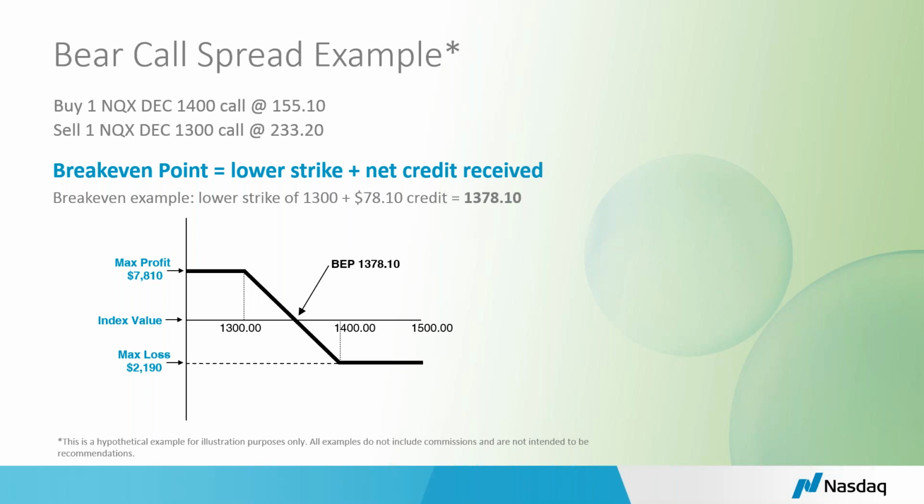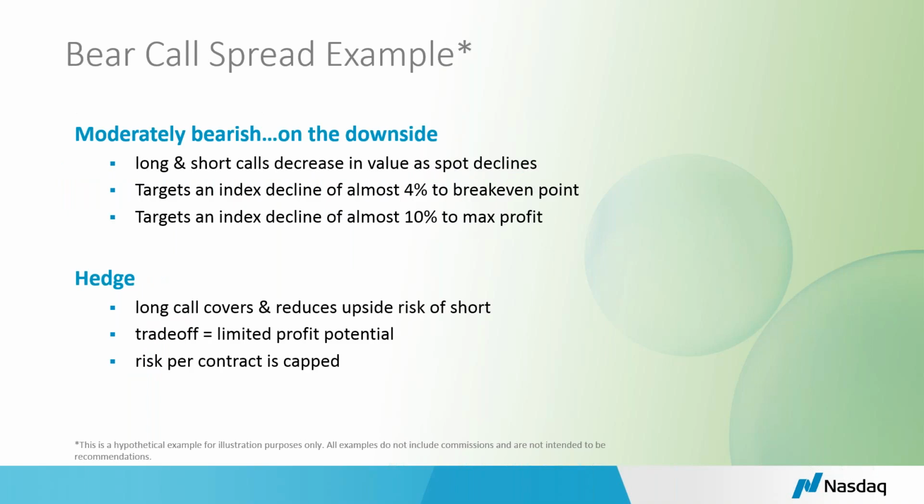Now, in terms of strategies, this is just one that we chose off the shelf, one that provides a view in terms of the functionality of the Interactive Brokers platform and also the ability of Nasdaq to deliver complex order functionality. But in terms of any trading example, let's go back to the 4 pillars. How does this trade look in terms of where we're going forward?